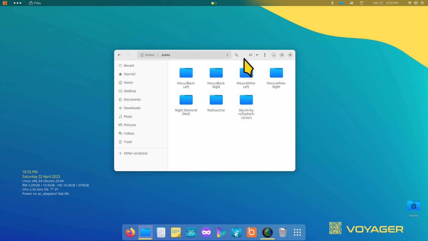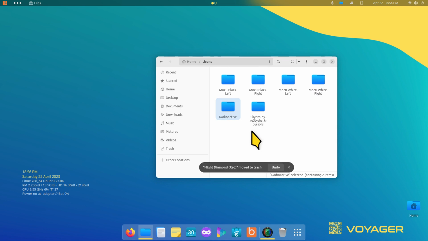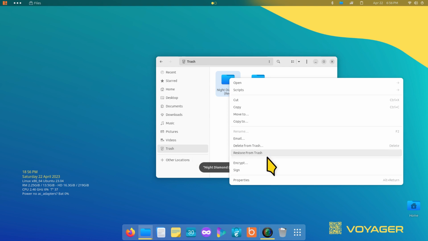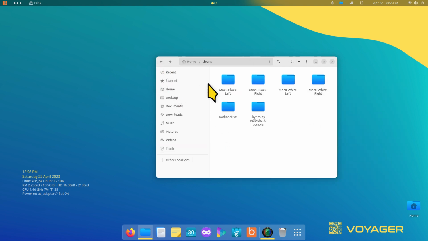And you also do what I call maintenance the same way. If I don't like a particular mouse cursor or pointer, I click on it and I hit the delete key. It goes into the trash can. And I can also change my mind and do a restore. It's treated just like any other file or folder, except I'm doing all the work in here.